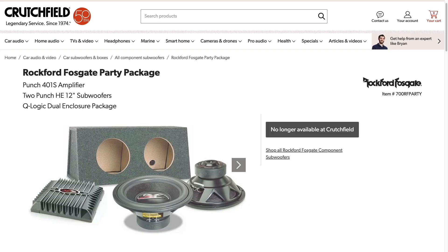Crutchfield, who I'd known and been familiar with for a long time, was running a sale. It came with a Rockford Fosgate Punch 401S amplifier and two 10-inch subwoofers in a sealed enclosure. I spent an entire night in my friend's garage — three of us hooking that thing up. We probably blew two or three fuses, got it running around 3 or 4 in the morning, jumped in that Explorer, and just went driving around blasting music. It was one of the greatest times in my life.